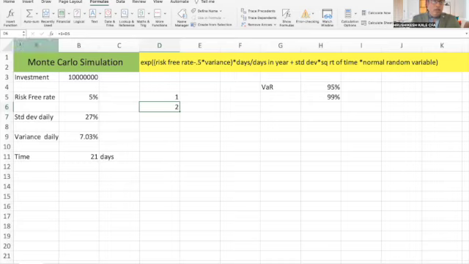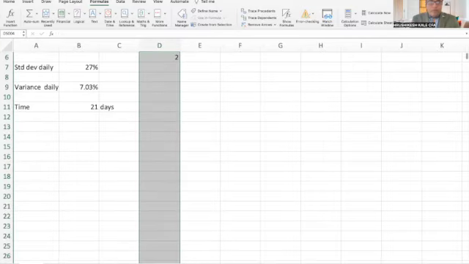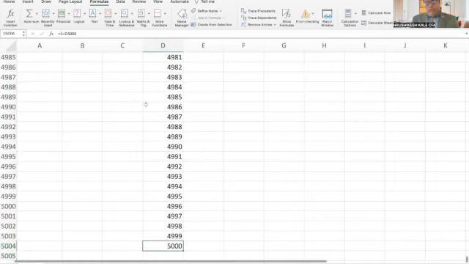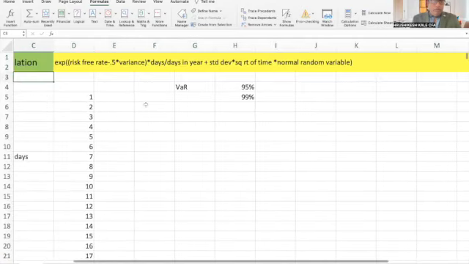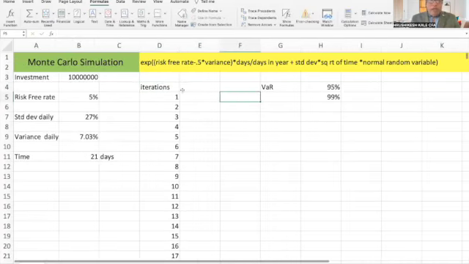So, I will go here on D5004, go up and say Control D, and you will get at least 5,000 different simulations. Perfect. Now, these are iterations.